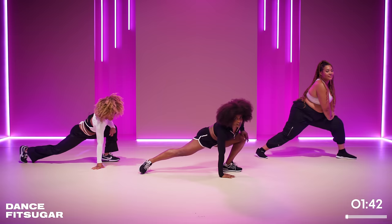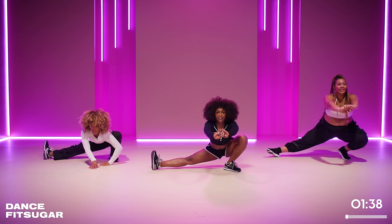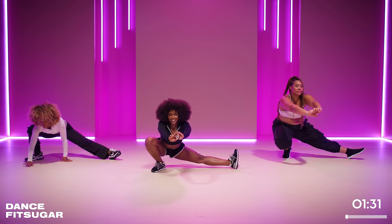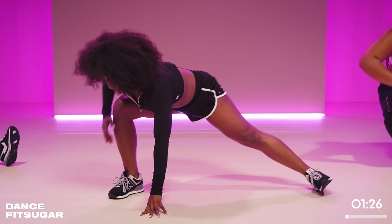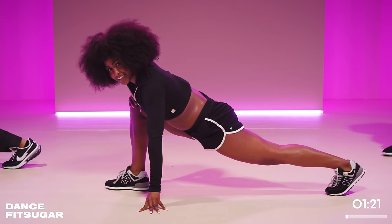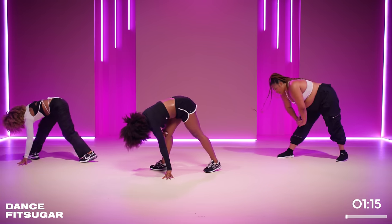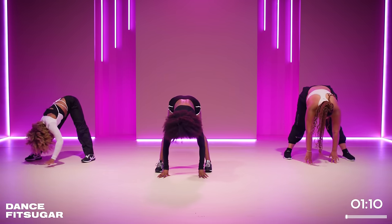Twist forward, flex that foot. Walk it over to the other side. Feel that stretch. Over to the other side. Deep breaths, guys. Straighten those legs out. Center. Walk it together, feet in.